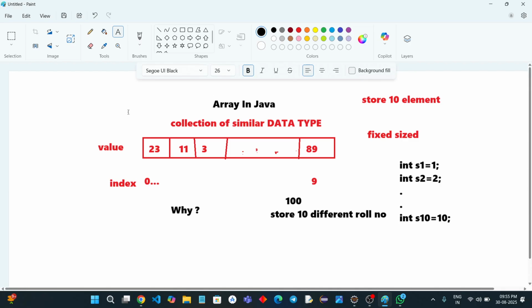Now you understood why we need an array. One thing I want to explain is fixed size, different data, and why we need an array.